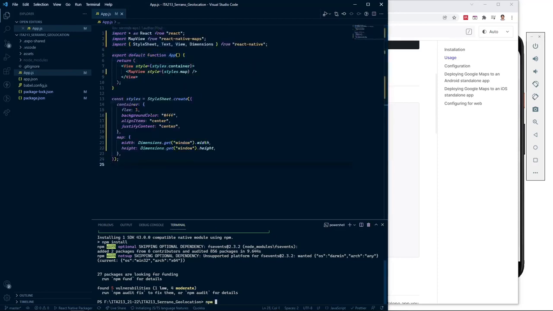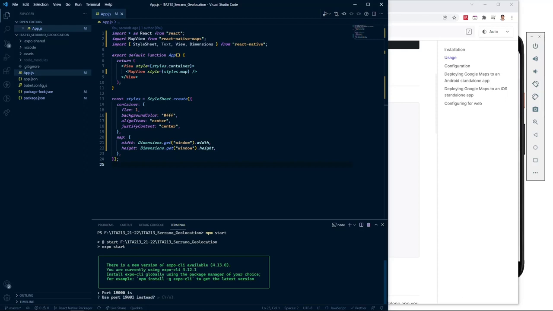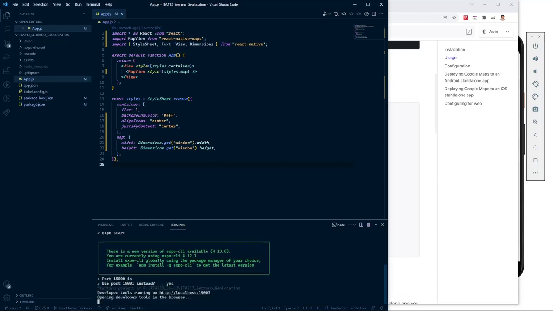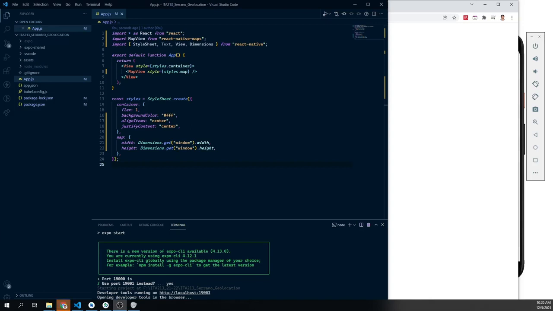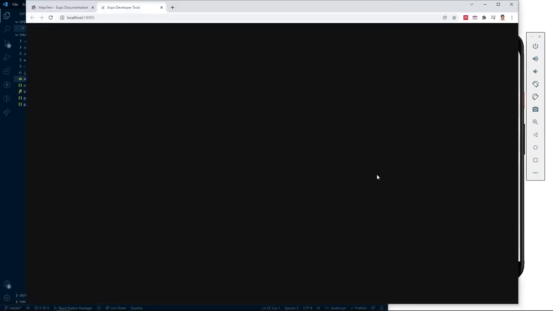Then let's start the project. Just type npm start. Let's wait for the Expo Developer tool to start, or the Metro Bundler.